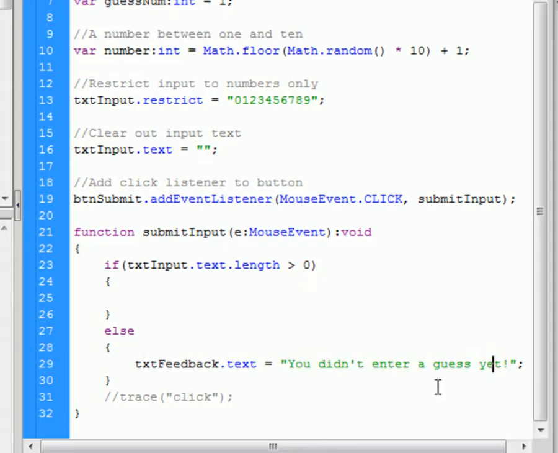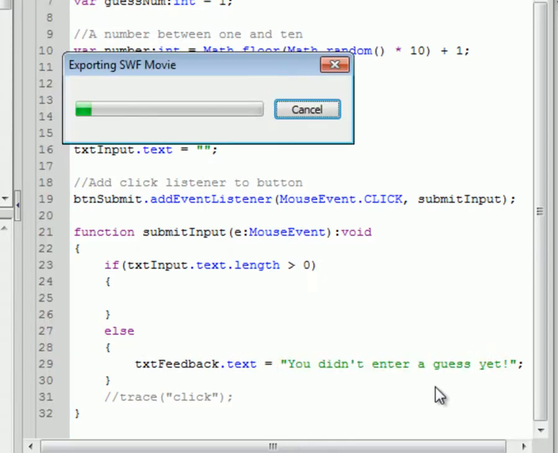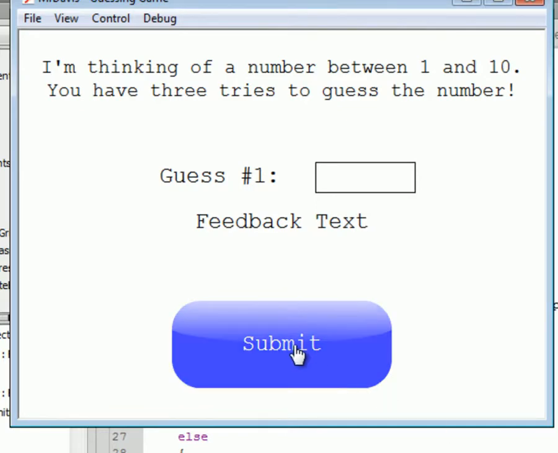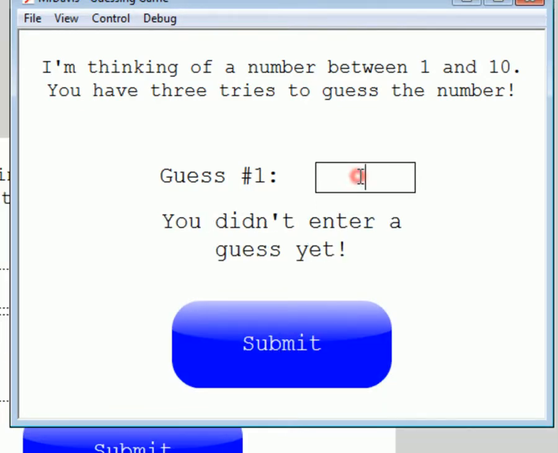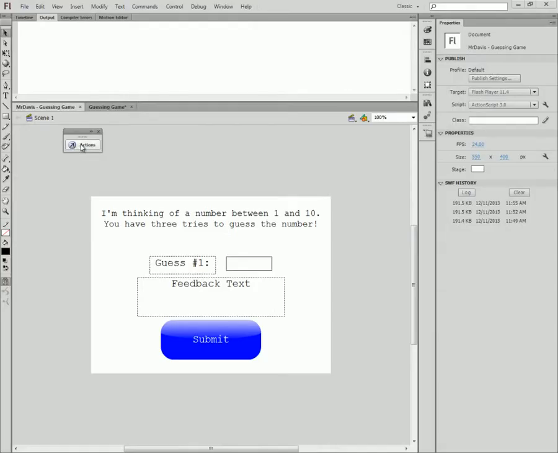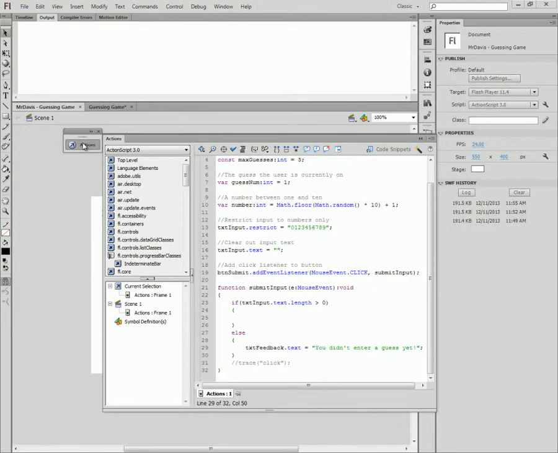So let's run this. And once we click submit, it says you didn't enter a guess yet. And if we do enter, it's not going to change because, well, it already says that now and it wouldn't change. Anyway, so we're making progress. What else do we need to do?